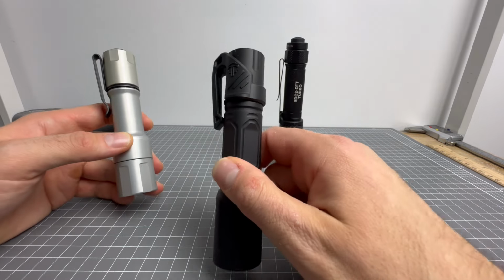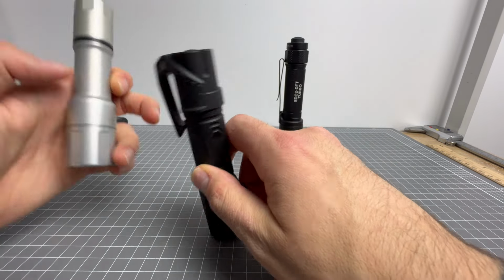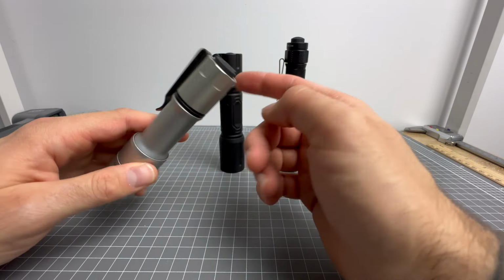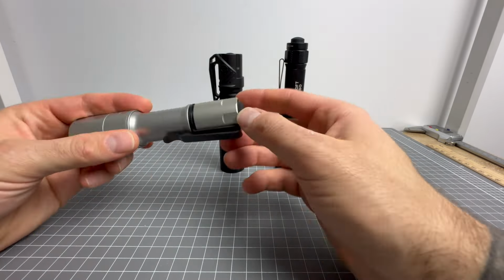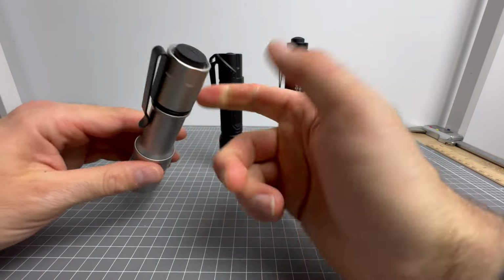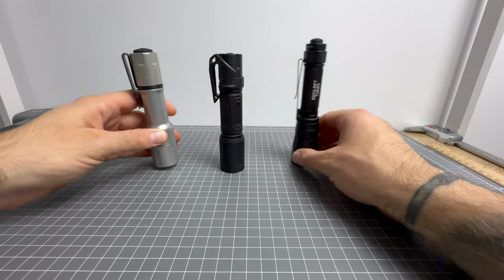So you can kind of make it like the Modlite, how the tail cap comes up. It's just these little rings that screw in. I apologize I don't have them, but I've actually reviewed this light several times, so you can see it in all those other reviews. I do prefer it unshrouded because you can just hit the tail cap easier. But yeah, that's the only other thing.